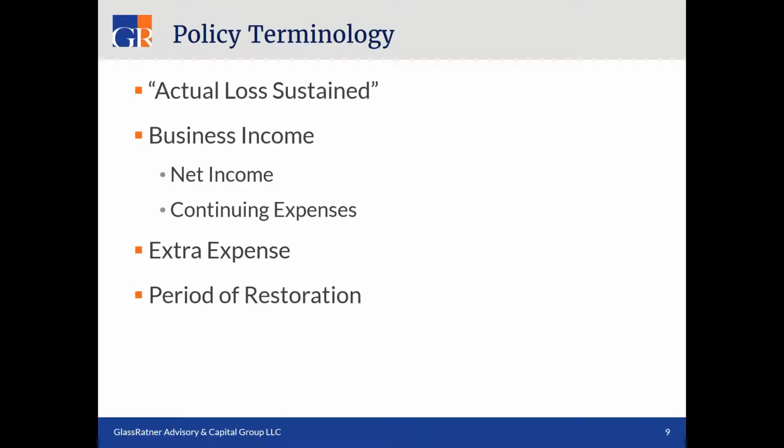The policy will use the term actual loss sustained. Now, we'll look at that in another segment, but just be aware that the policy does define it, and then there is a test to determine whether something is ultimately paid on an actual loss sustained basis. So what's the process for projecting the net income and continuing expenses? Typically what you'll end up doing is looking at the historical financial results of the business. So we'll take the historical P&Ls and some of the other financial records, and we'll make projections for what we think the business would have done had there been no physical loss or damage. Then from there, we're comparing that to what the actual financial results were, and that's how we're drilling down and trying to get to what the actual loss sustained is in accordance with the policy.